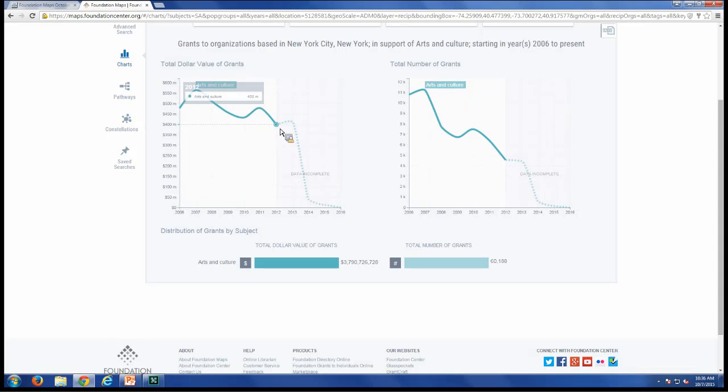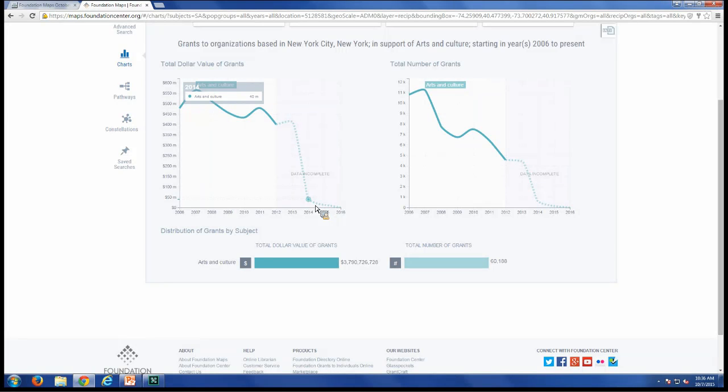However, I do want to caution you that this dotted line that looks like it's really falling off a cliff, take that with a grain of salt. As you'll see, it says the data is incomplete. We simply don't have complete grants data sets yet, so we can't really effectively forecast. So really don't use that as the basis for any analysis.